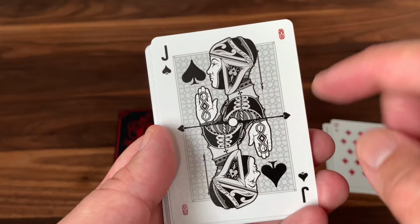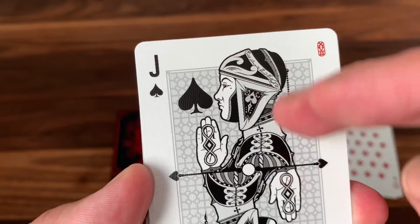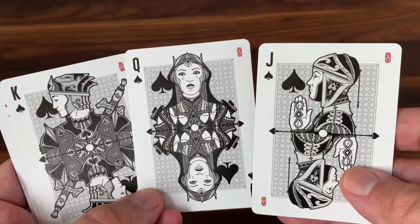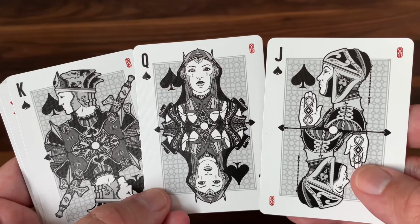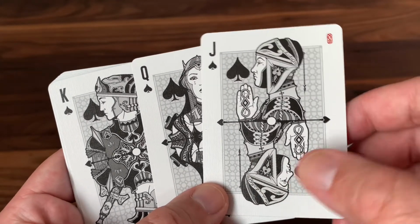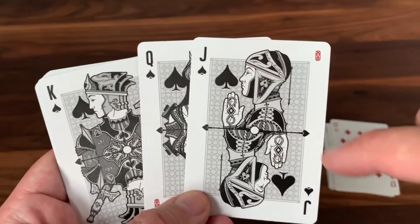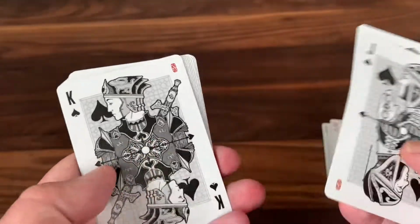All of the court cards feature these beautiful 2-way designs and just very stoic, powerful looking portrait style pictures of the court cards. They don't follow any particular theme, like these aren't famous world rulers or going into any particular culture, but they're beautifully illustrated. The black cards in shades of black and gray, little bits of metallic silver in there as accents, and then against this mostly metallic silver background. Really beautiful shapes to them. I love the pensive looks on their faces. Just beautifully custom court cards. You have the index in the corner, and then in the other 2 corners, you have this little pill with the XVII, 17 in Roman numerals. So there's your spade courts.